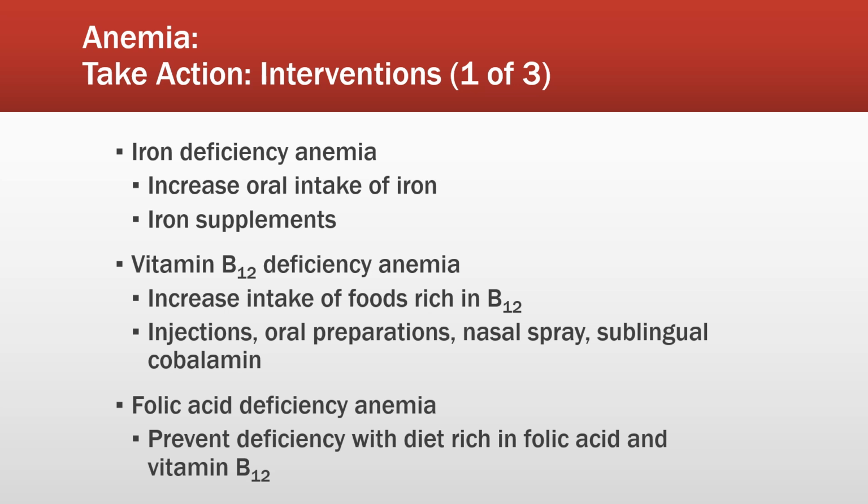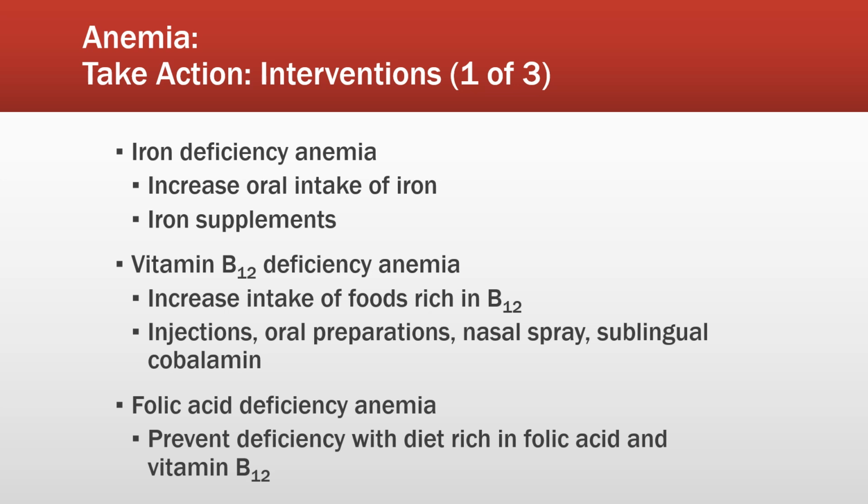With iron deficiency anemia, again, we want to increase oral intake of iron, whether through food or with iron supplements. When you have a patient who is taking iron supplements, make sure they know that it can be taken with orange juice, which helps with the absorption. Also, teach them that their stools may become dark gray or black, and that's normal. Once they're off the iron, that goes away. So again, there are some things that you need to teach the patient.